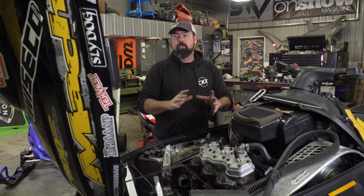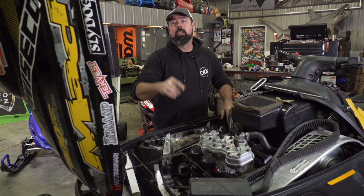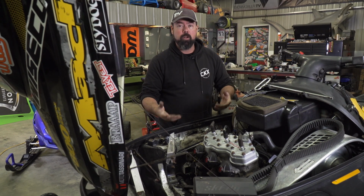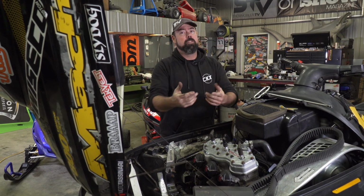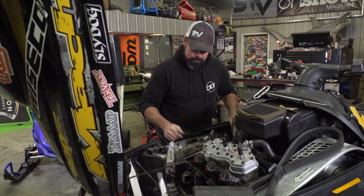So at this point, we're pretty much done with the Scuz here. I've got to put coolant back in it and assemble the pipes, and then we're going to fire it up again, because I want to do another compression test just to find out if all of this work has been worth it, which I'm sure it has. Plus, I painted the Rotax on the top of the head, so that's worth another mile an hour on the top end for sure. That XCR is going down.